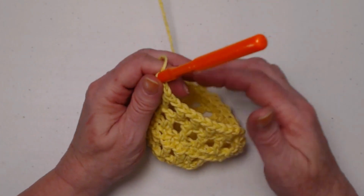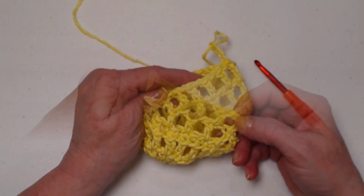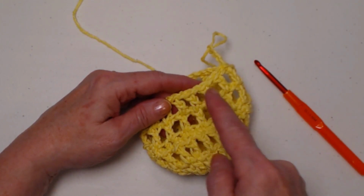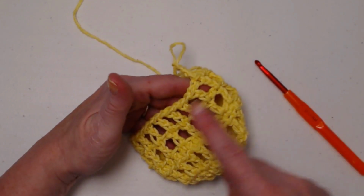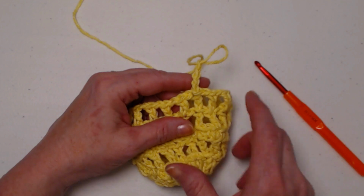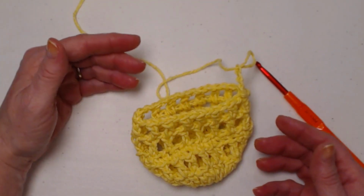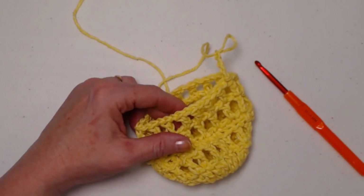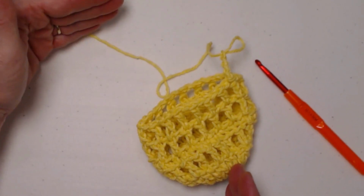And again, we'll repeat this all the way around and join back to the third chain. So I stitched double crochet, chain 1, double crochet, chain 1 in order to make that mesh fabric for the sides of our bag. I joined to the fourth chain and chained 4. And so what you're going to do is continue to repeat row 6 for 9 more rows. That's going to get you the 10-inch tall bag.